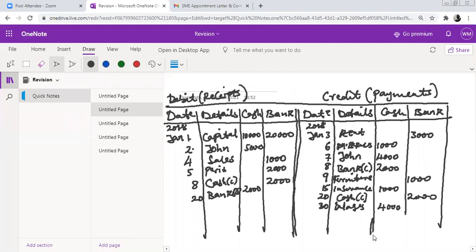If I may interrupt, when you look at the first transaction on Thomas' book, it says with a capital in bank is 10,000 and cash is 20,000. Oh, I think I interchanged. Yes, okay. Thank you for noting that. I did interchange them here. So for cash, it is the one that is 20,000. And for bank, it is 10,000.